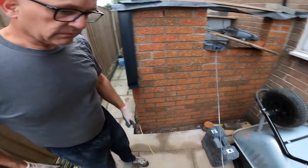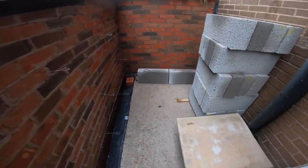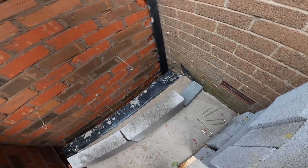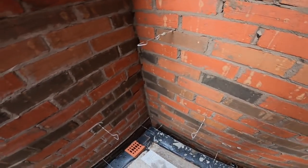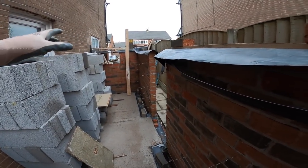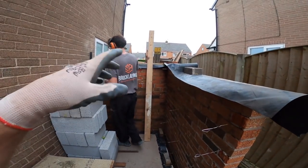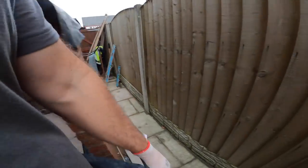So where's my coffee on now? Yeah, quick one. Got our bond out. Gonna need a little coursing brick in there, which we've got a few of. The other side, the next course up is a 400 piece, well 395. So we're gonna need 5 for this side, and at least 4 for that side. So I'm going to get all the cuts done in one go down the bottom, and then we're sorted up to scaffold height, and then we'll see how we get on once the wind kicks in. We'll see what we're working with then. So I'll go and get these cut.